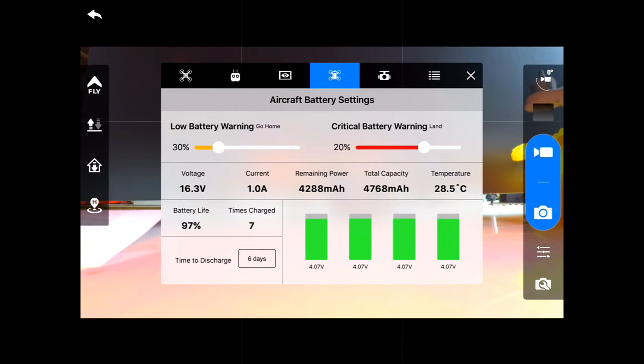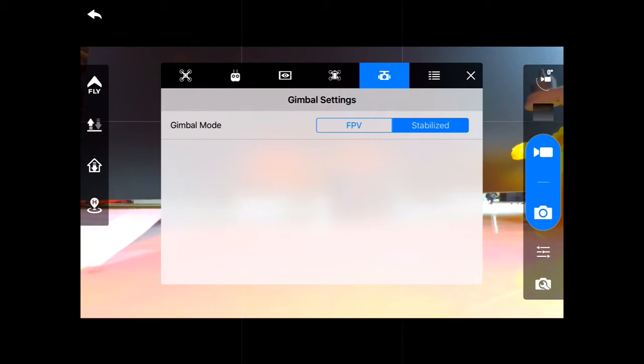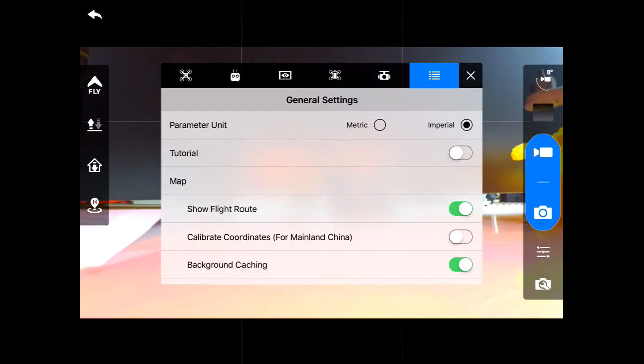The next menu is your camera, and basically that allows you to set up your gimbal mode, whether it's FPV or stabilized. I always leave mine in stabilized. FPV mode is great for when you're just going to go out and do some sport flying and you want to record that. The next menu, this is where you change your units. You can turn your tutorial on and off. And that tutorial gives you a quick overview of what the buttons do when you open the app up for the first time. Or it actually does it every time you open it up.